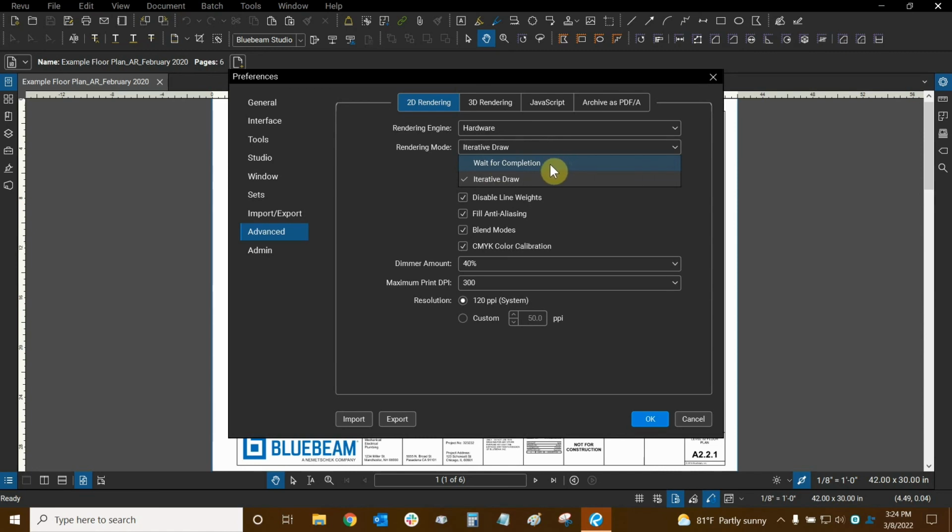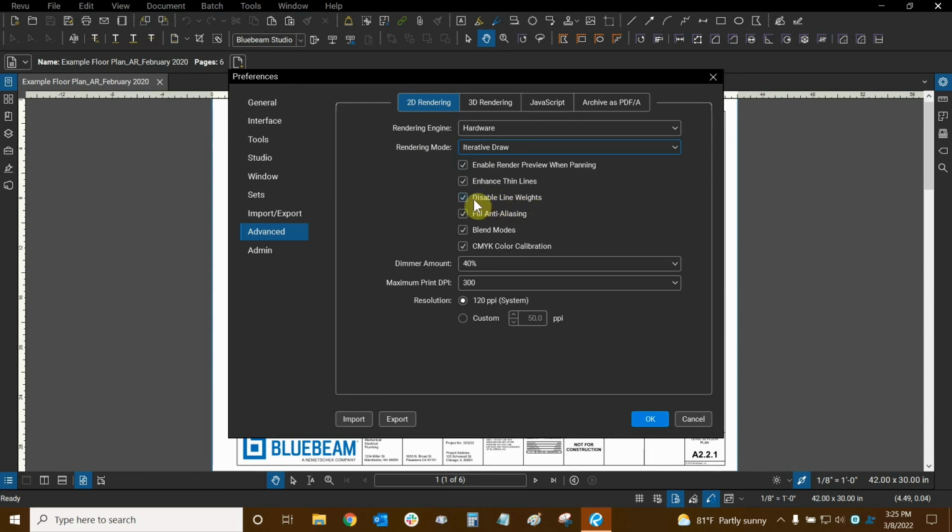This allows us to essentially only refresh what is currently visible on our screen, and then when we navigate to another part of our screen, you'll see that the screen itself will be very blurry for a little bit longer, but it will process eventually, and this can make navigating a lot faster in Review. I don't need to change it for myself, but I do recommend it for people that have slightly less powerful computers.